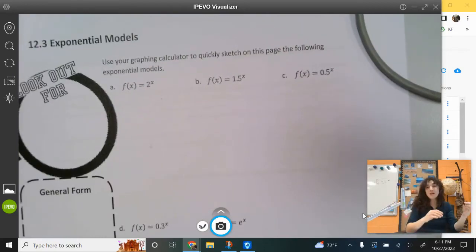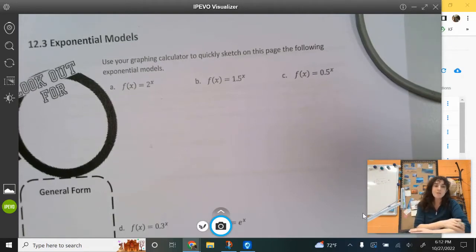We're talking about more different kinds of exponential models, but I know that this is starting to feel like we've got a lot going on in this unit. I hope that you're starting to see that it's really just the same idea showing up in a bunch of different ways. So we're going to talk again about exponential models.